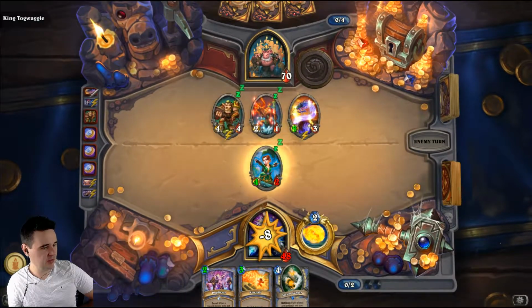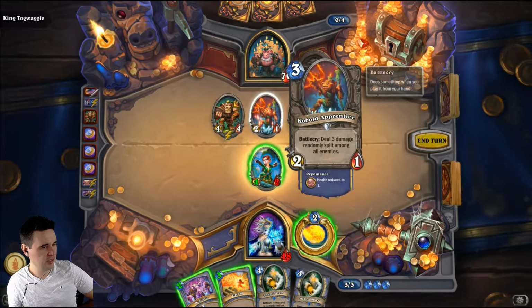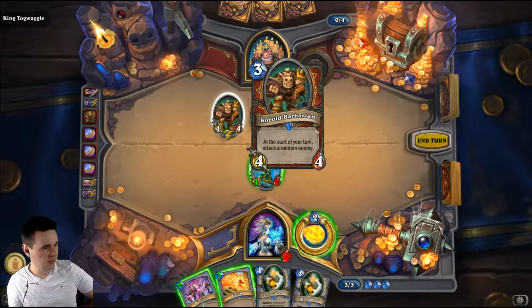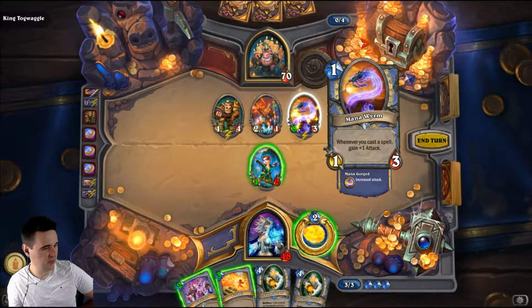I might have some issues here. What does this do again? Just a battle cry. What do you do? At the start of your turn, attack a random enemy. You're trying to bait me into attacking you. Do I care? This has to die. That's just a foregone conclusion.